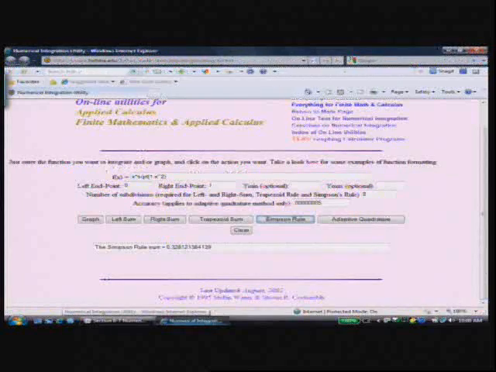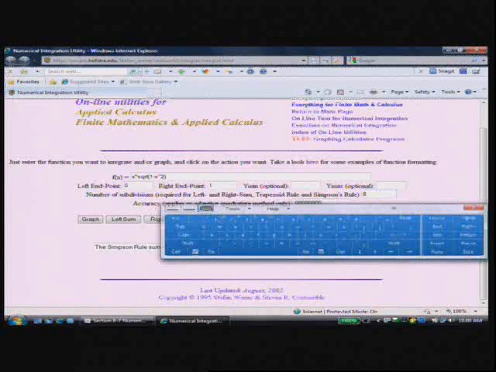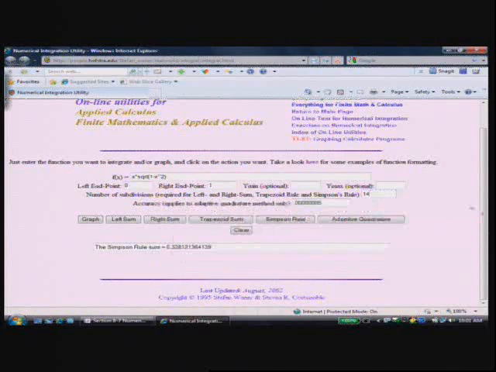And so if you wanted, you could come in here and mess with it. If you wanted it to be even more accurate, you could change this to, like, 14. I wonder how that would change Simpson's Rule. You know, it gets a little closer. See how it's getting to 0.3, but it is taking some work to get there. Okay.